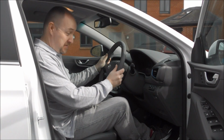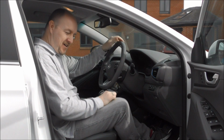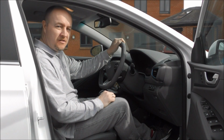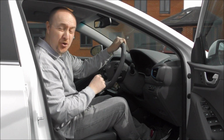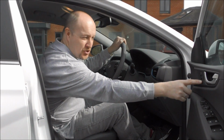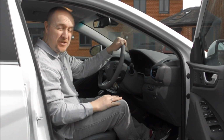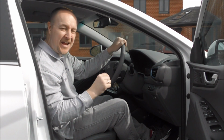The seats are definitely very comfortable. I can't fault it one little bit. It's a very comfortable, quite luxurious car. When you first get in the car and switch it on, the seat adjusts to how you set it, and you can set it two different ways. You've got 1 and 2 here, and it can just set it for you or another driver, which basically means it's got memory seats, which obviously cars have had for years now, but it's just another function that comes standard now.